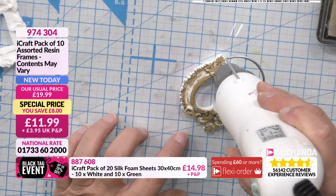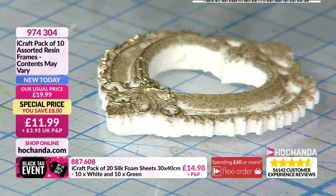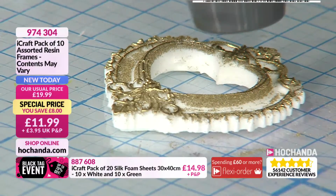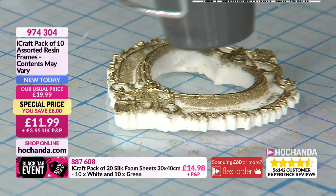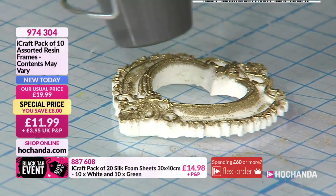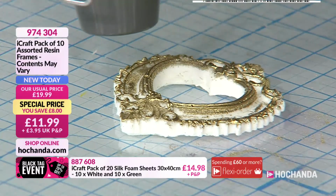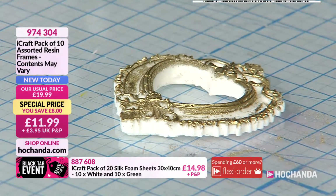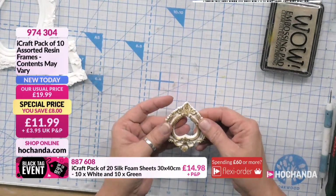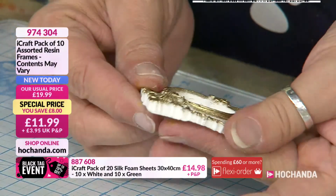Look how quickly that's changing. And I'm guessing because of the resin, we don't have to worry about the heat with the tool. No, if you put a lot of heat onto it, it will soften it. That's very effective. But that's made it look really, really antique. But it does soften it a little bit with the heat. So if you heated it enough, you would get a slight manipulation to go around a circle.